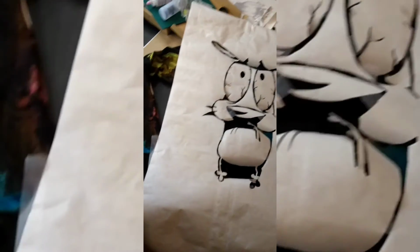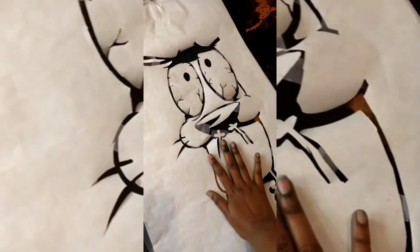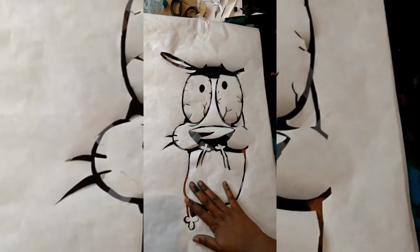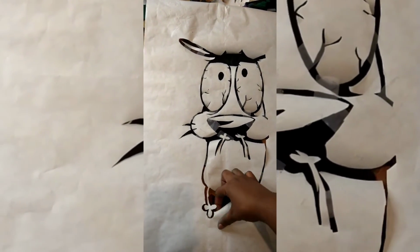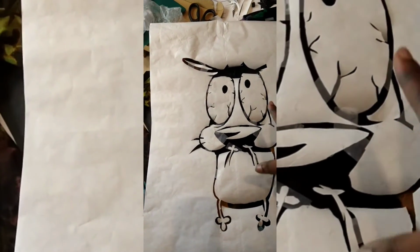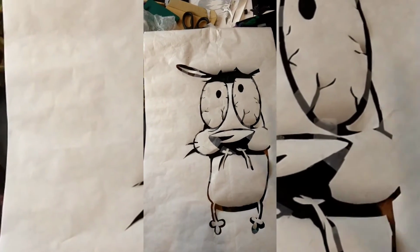I was gonna place it in the middle, but I kind of like what's going on in the middle, so I'm gonna do it off to the side. So just make sure. Yeah. I kind of like how this side is looking, so I'm gonna put it off to the side. Now I just have to iron this with an iron, and then I'm gonna get to painting it. And I think I'm gonna paint it pink or something like that.